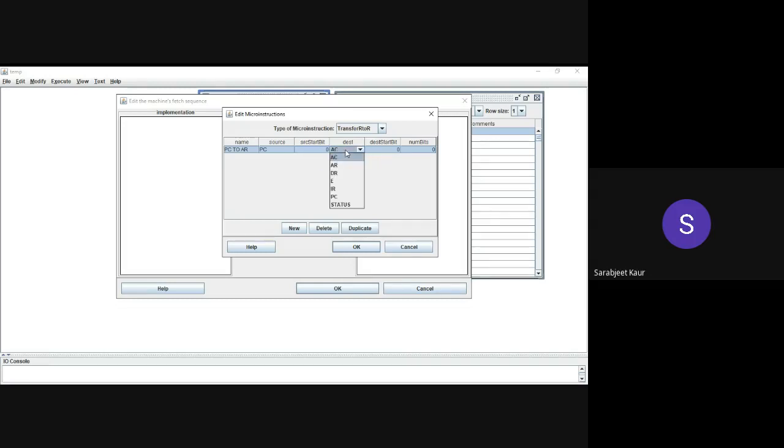What is the destination register in our case? AR. And the destination start bit? 0. Again, the same logic here. Why ask the bit from where to start the transfer? Again, the same if it were the reverse. For instance, if I were to transfer the contents of the input register into AC, you know that the contents of the input register are directly transferred to AC and from AC to the output register.